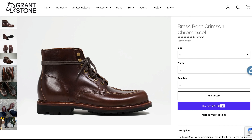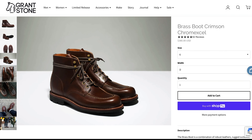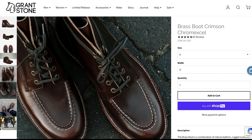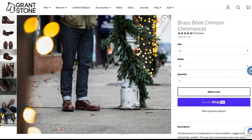The Brass Boot is a mock toe boot with a one-piece vamp, so you might want to call it a mock-mock toe. It is built around Grant Stone's Floyd Last, which seems to run just a little bit roomier than the Leo Last that their Diesel Boot is built on. These are Goodyear welt constructed with a veg-tanned welt, a veg-tanned insole, and a veg-tanned midsole. They also have a steel shank and cork filler.